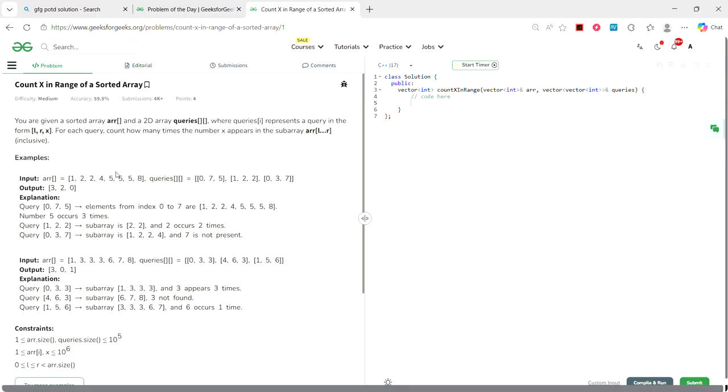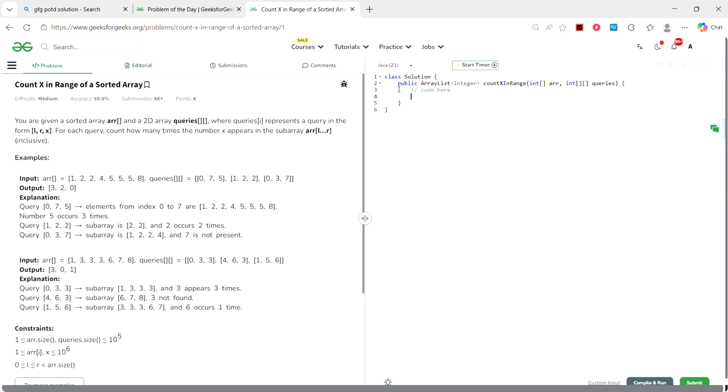So this is like a binary search we are doing. We are using binary search in this, in Java. We are given a sorted array and multiple queries, where each query is L, R, X. L is low, R is high, and X. Meaning count how many times X appears in the array between index low and high inclusive.